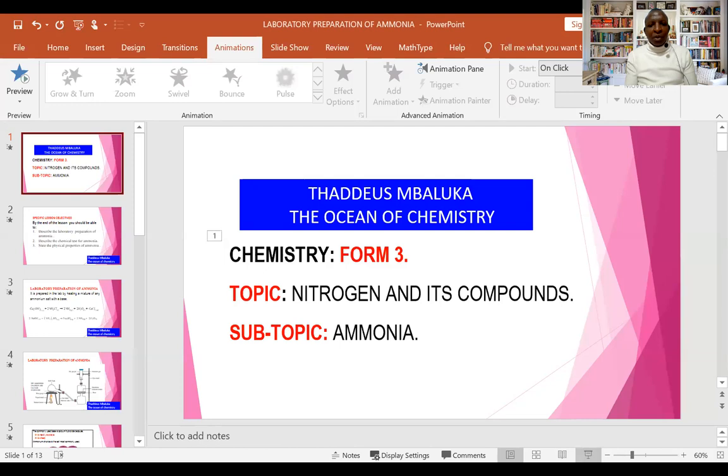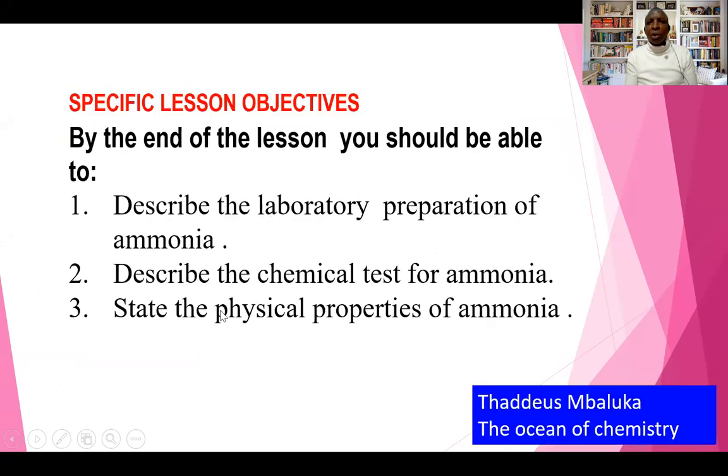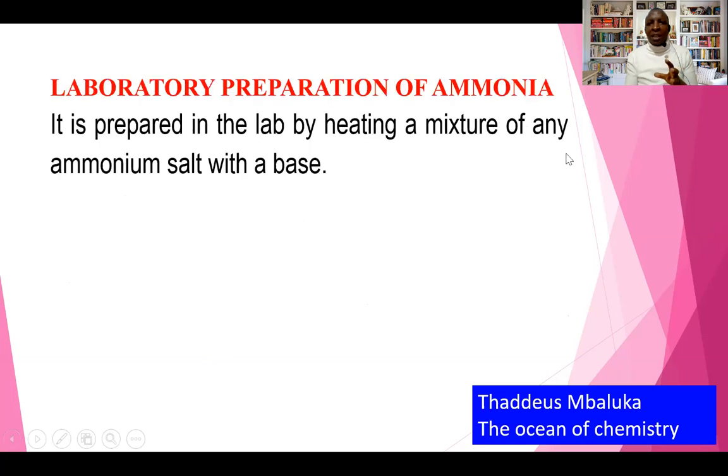In today's video, I'm going to navigate the topic of nitrogen and its compounds. We are in the subtopic of ammonia. Specifically, we are dealing with laboratory preparation of ammonia gas. So we look at the lesson objectives. By the end of the lesson today, you should be able to describe the laboratory preparation of ammonia, describe the chemical test for ammonia gas, and state the physical properties of ammonia gas. So we'll start by looking at laboratory preparation of ammonia.